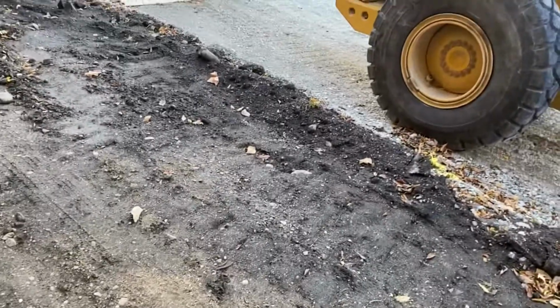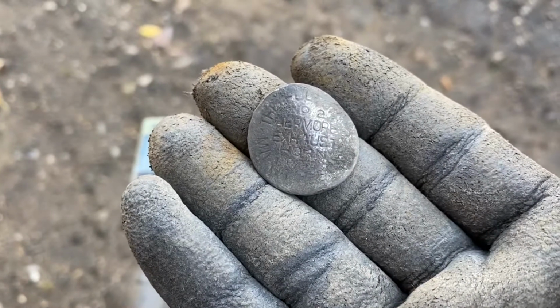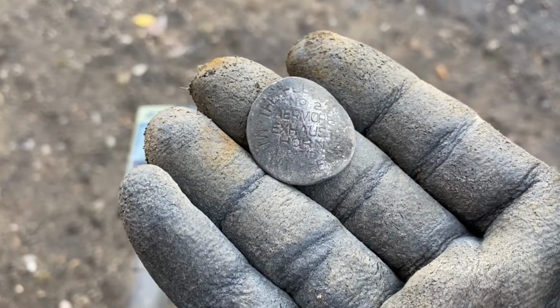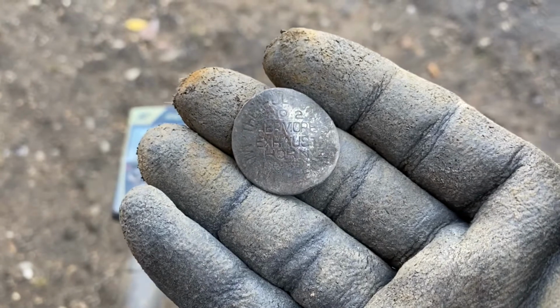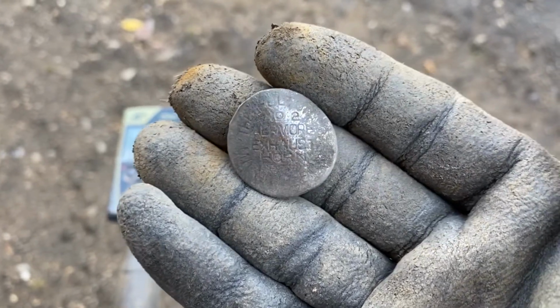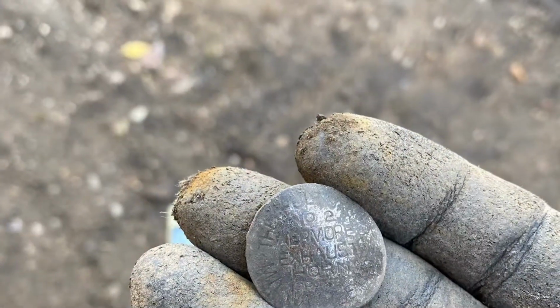All right, gang, I'm back real quick. This was actually a surface find. Exhaust horn, Milwaukee, number 2. I'm not really sure if it's a tool tag or what it is. All right, glad to have it.